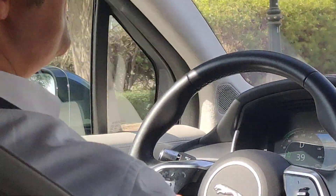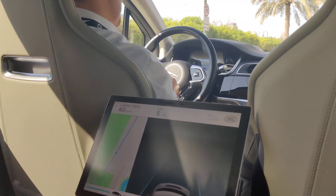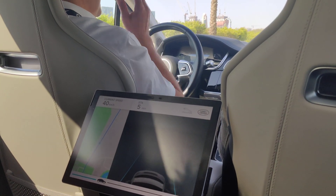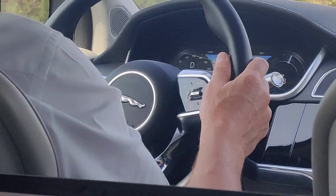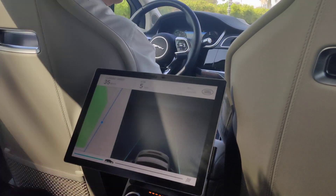Normally for this route we'd be starting at the Zabeel Club, stationary. There's a bit of a start-up screen which you sort of heard and skipped over. But from where we are now, we're starting on the fly — I can just turn the system on from the back. And if need be, I can hit the manual button, feel the car slowing down, accelerate and steer. It's a normal car — just turn it back on to autonomous.